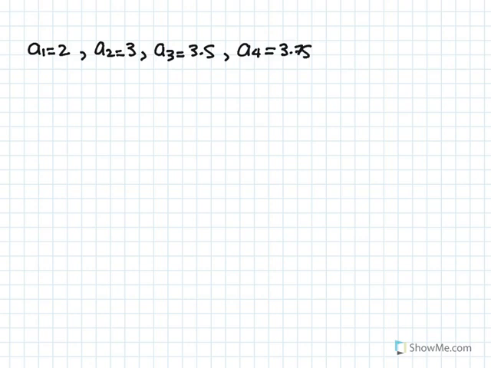So let's write down the terms that we have computed. a_1 was given to be 2. a_2 is equal to 3, and we computed all of these recursively using the recurrence relationship. a_3 is equal to 3.5. a_4 is equal to 3.75. a_5 is equal to 3.875. So the first 5 terms of this sequence suggest that the sequence is increasing and bounded above by M equals 4. So M equals 4 seems to be an upper bound. Of course, we have to verify this formally.